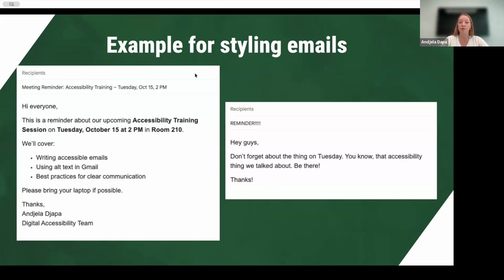The example on the left talks about, in the subject, that this is a meeting reminder. This is what the meeting is going to be about. And this is the date and time of this meeting. It goes into shortly and quickly explaining what we're going to be covering, bolding the most important information you will need for the session, shortly utilizing the list to cover what's going to happen in that meeting, and in a short and concise way, telling you what's going to be happening in the meeting.